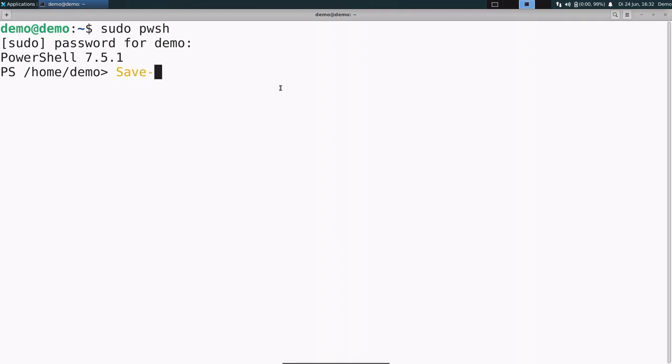But first, you must also launch PowerShell as root. Now it's time to create the first hardening report. To do this, open the terminal. The command to start the AuditTAP can be seen here. It can also be found in the GitHub repository.